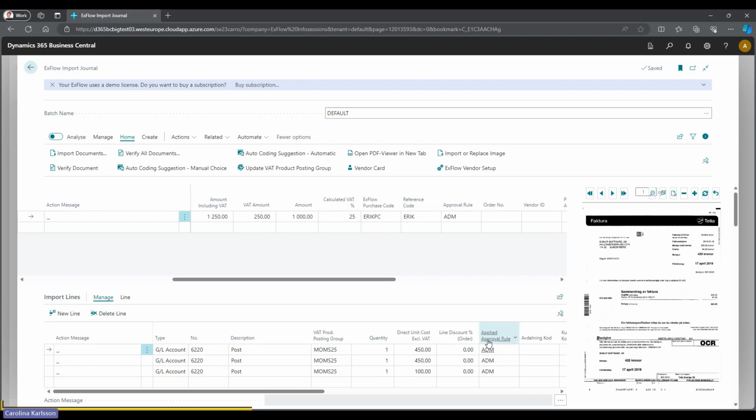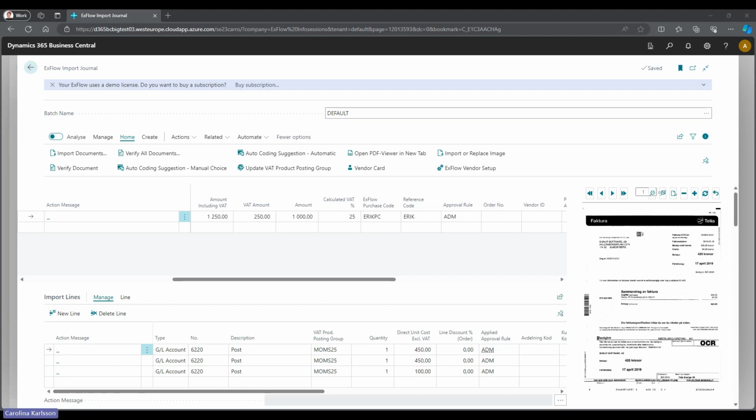You don't have to do the amounts or 50-50. You can just use the accounts if you know the accounts, for example. So if you want to learn more about purchase codes or reference codes, we have an online manual, our documentation platform. I will send you the link with the recording later today. One question that pops up from time to time is, okay, how do I do the purchase code for leasing cars, for example? We have an example of that on our documentation platform, so check that out later when you get the link.